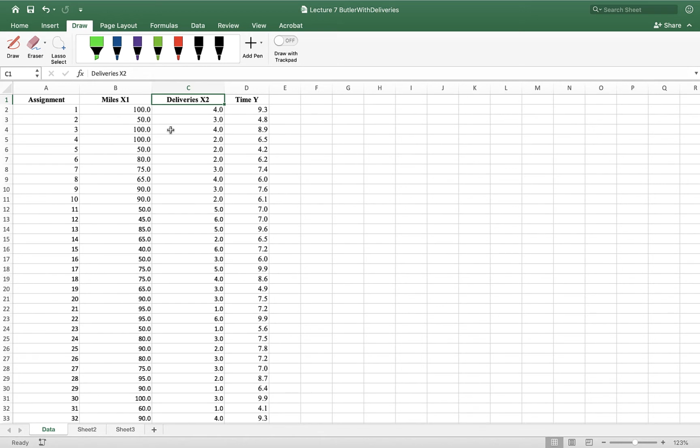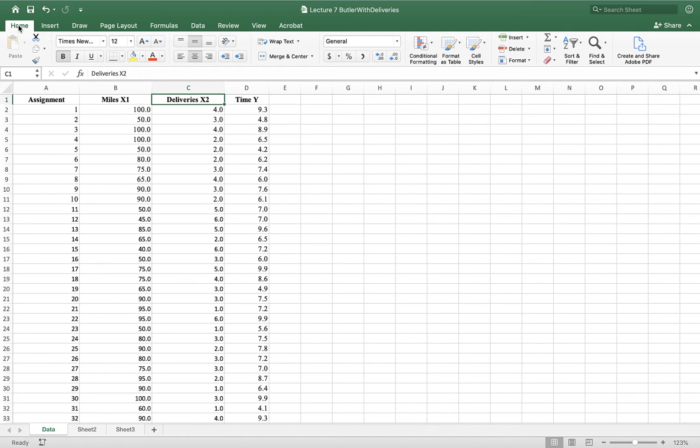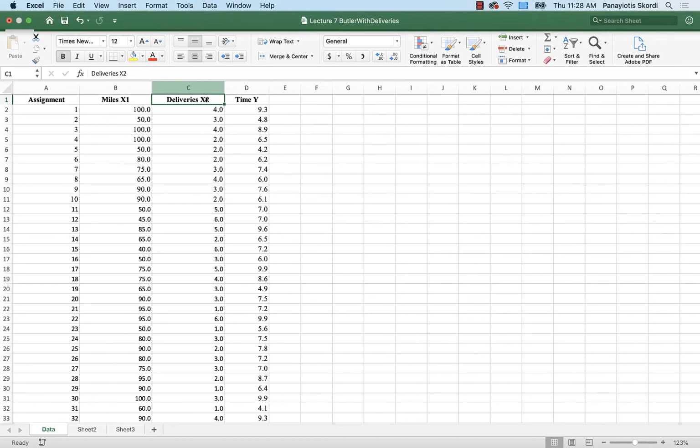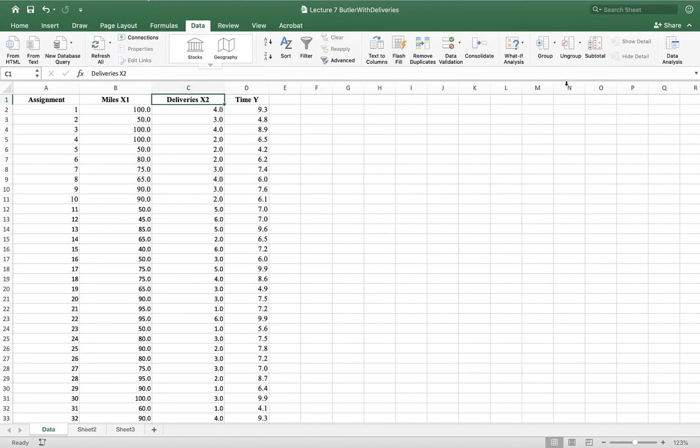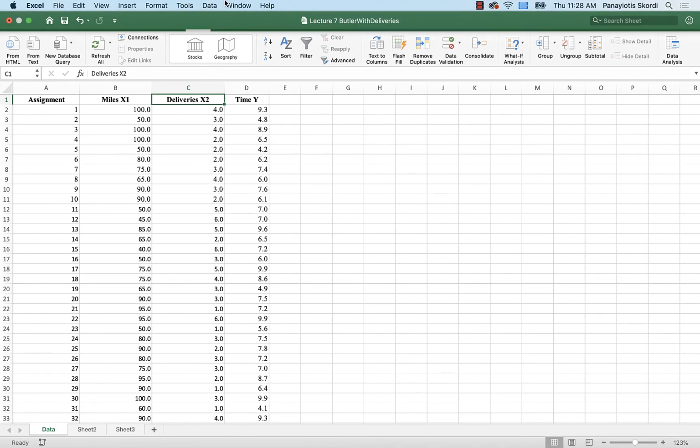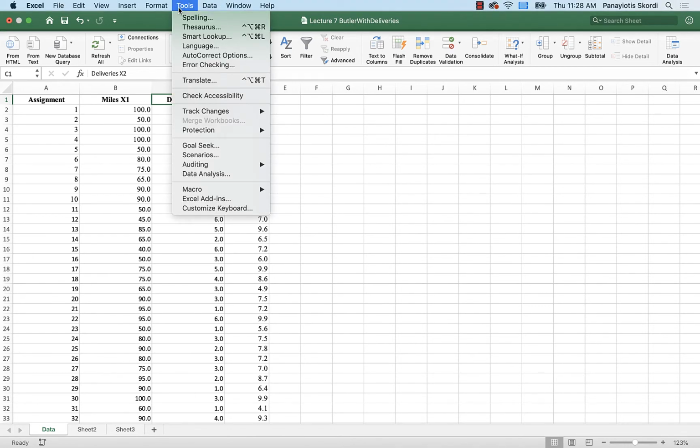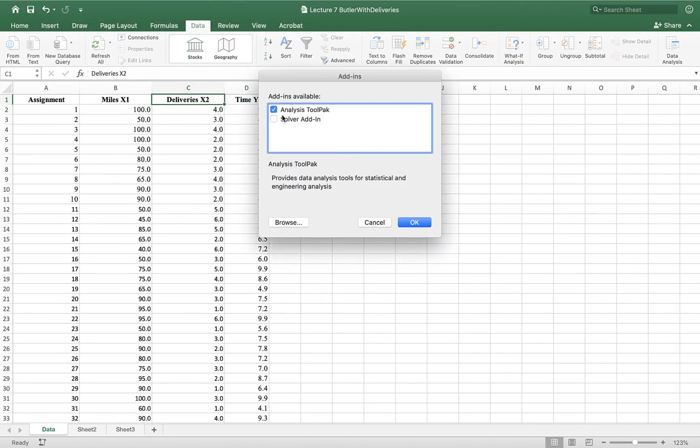And what we can do now is run the regression on this again. You do it using exactly the same keys as we had before. If your Excel is playing up on you, you have to hit Data, and hopefully Data Analysis comes up over there. I showed you in an earlier video how to add Data Analysis in if you don't have it, but if it's on a Mac, you're just going to go to Tools, down to Add-ins, Excel Add-ins, and then make sure that Analysis ToolPak is checkmarked.